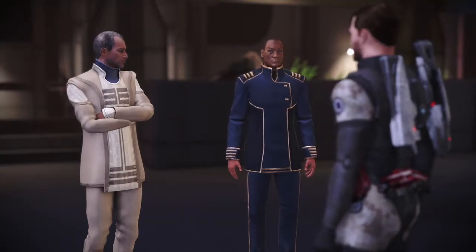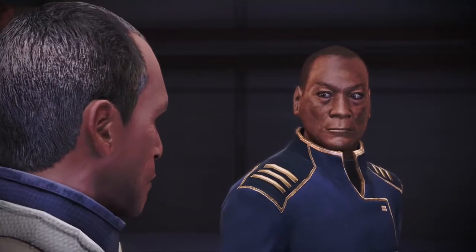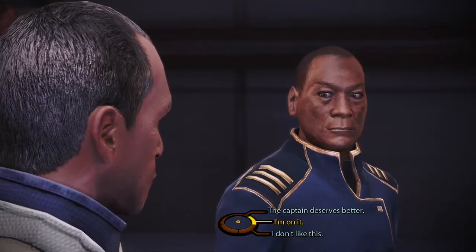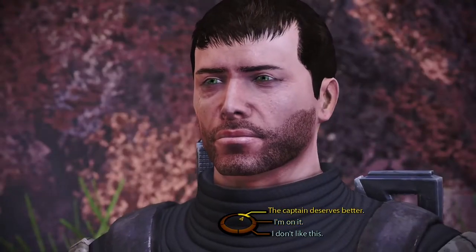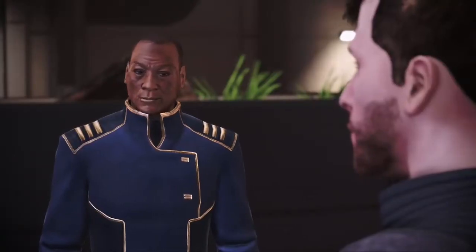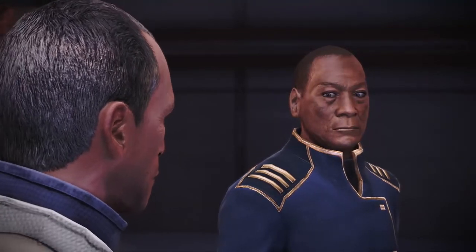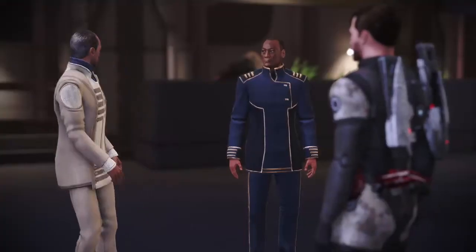You won't have to. I don't want the Council using your past history with Saren as an excuse to ignore anything we turn up. Shepard will handle this. You can't just cut Captain Anderson out of this investigation. The Ambassador's right. I need to step aside. I need to take care of some business. Captain, meet me in my office later.